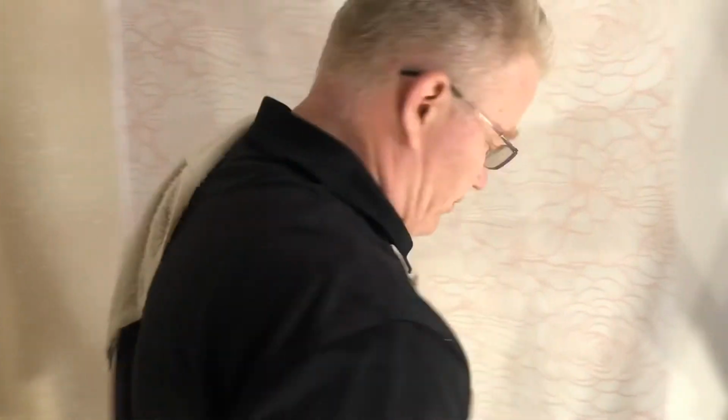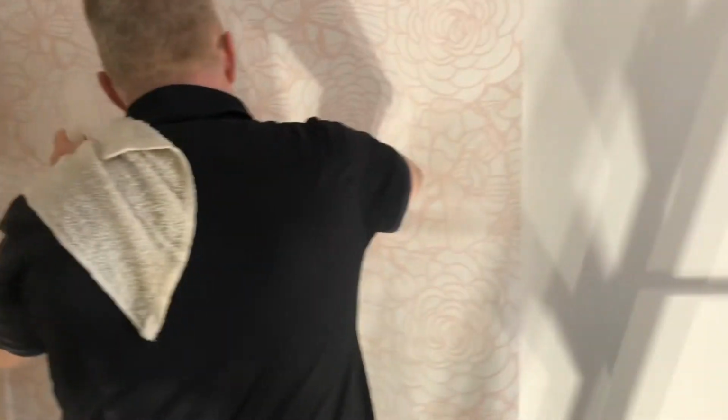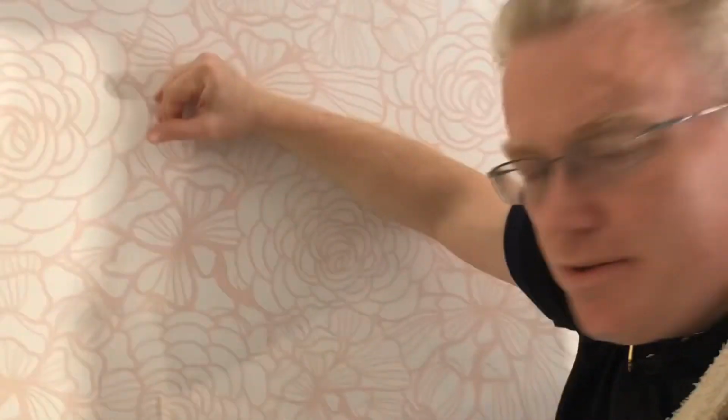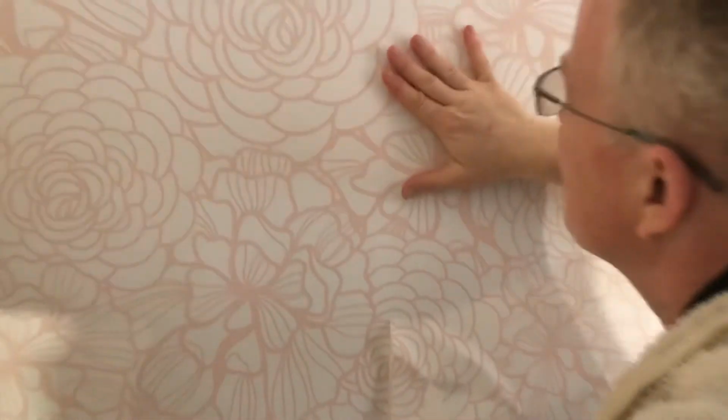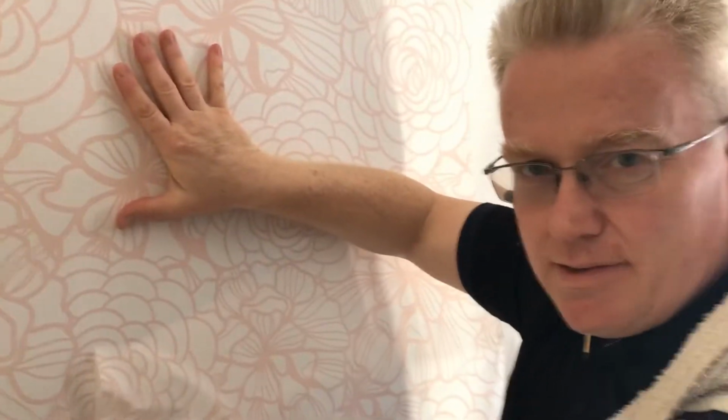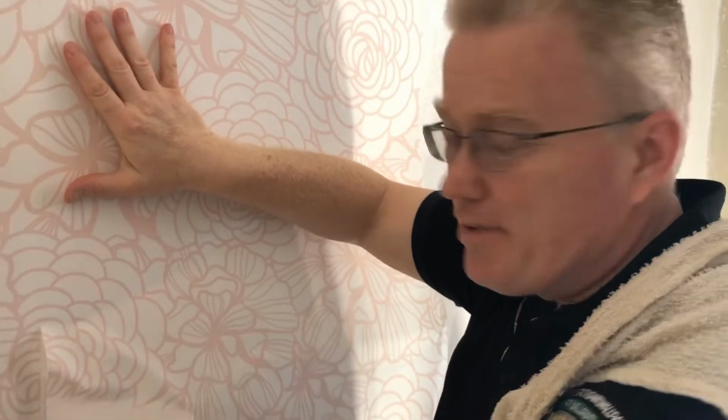Doesn't peel and stick have glue on the back already? Are you doing anything unconventional? No. What does the glue allow you to do? The glue allows you to do this. What I'm doing right here. See this? Look. You can't do that with peel and stick. Do this. You won't regret it.